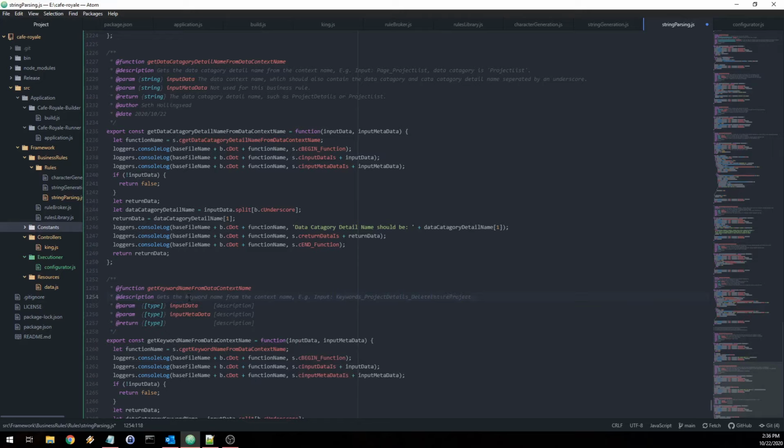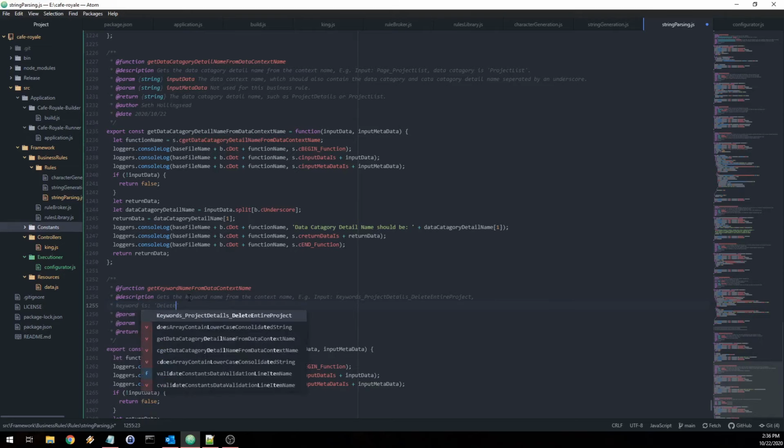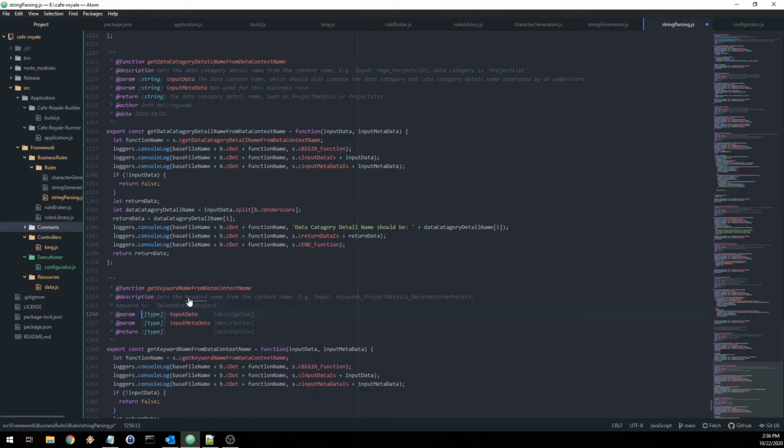So if that's the case, then, or another example would be the return, essentially, would be keyword is delete entire project. So that's what the return would be. All right. And string and string.